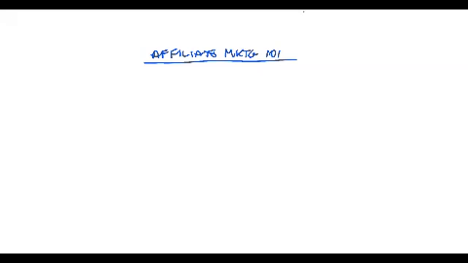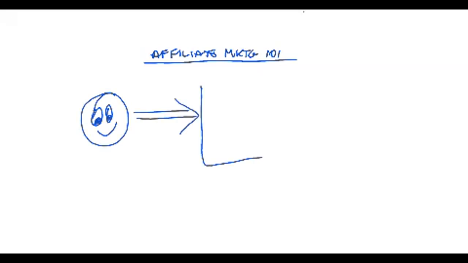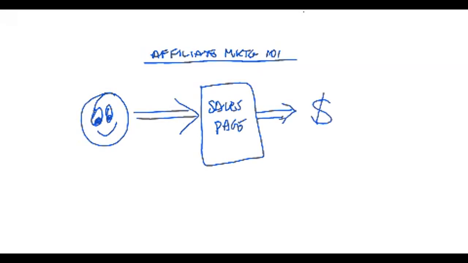So to start off, the simple factor of how affiliate marketing works is you have eyeballs that go to some form of lead capture page. You'll hear this called a whole lot of things, but basically it can be a sales page of anything that you're an affiliate of. If people come to that, they like what they see, then they make a purchase, cha-ching, you get paid. That is affiliate marketing in its absolute simplest form.